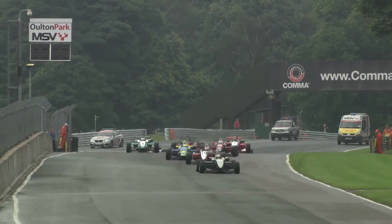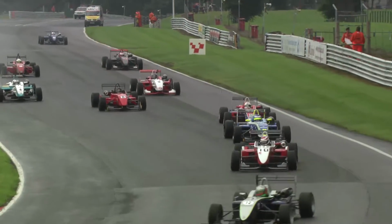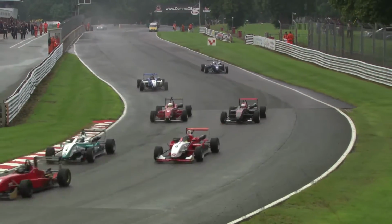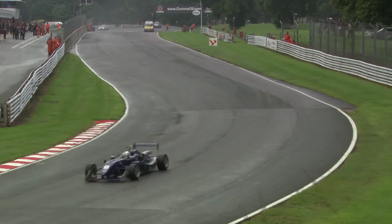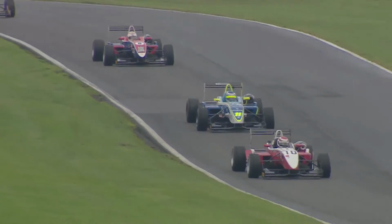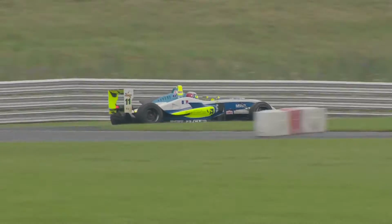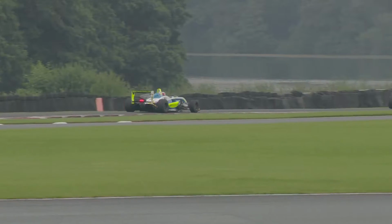The lights go out. It's a good start from Oulton Lloyd. Slowly away, though, with Jacopo Sebastiani by the look of things. He's going to be jumped by the number 6 car of Mark Harrison and by Darryl Jones as well. So number 4 car of the London-based Italian very slowly away, but it is Oulton Lloyd that's gone through and taken up the lead of the race. George Lyne's hung on to second, and that car there, number 11, Shane Kelly, is there in third position.